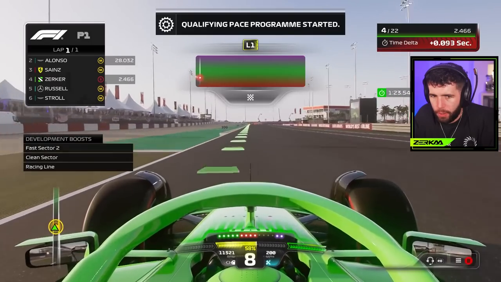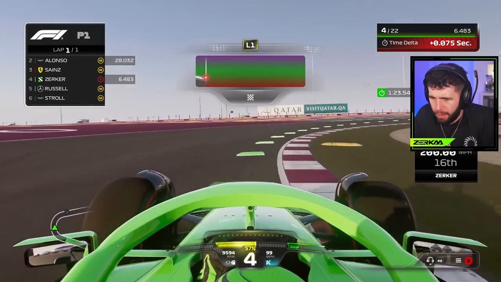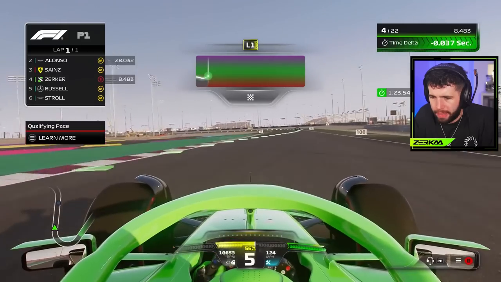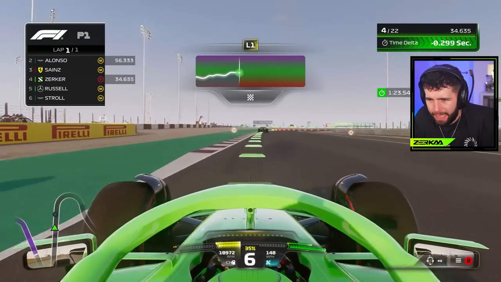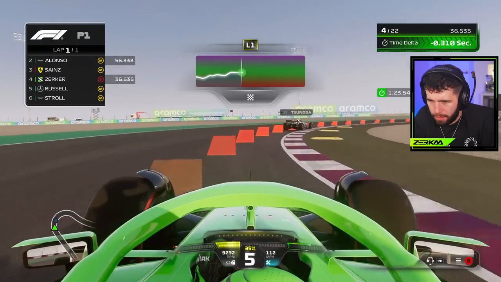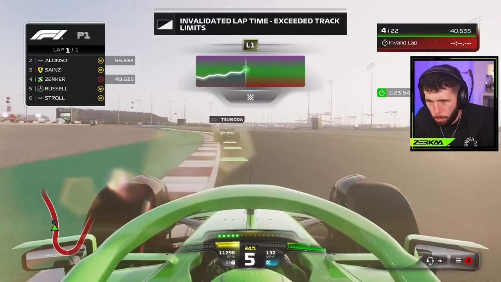Right, far sector 2, clean sector, and the racing lines. Let's just not steer off the racing line. That was a slow speed track for me. I was 16th slowest, or fastest, I guess. Right, that was clean sector, and I did a far sector 2. Might have a little tow from Tsunoda as well here. Ah, you bastard. I've gone out of the track ever so slightly.